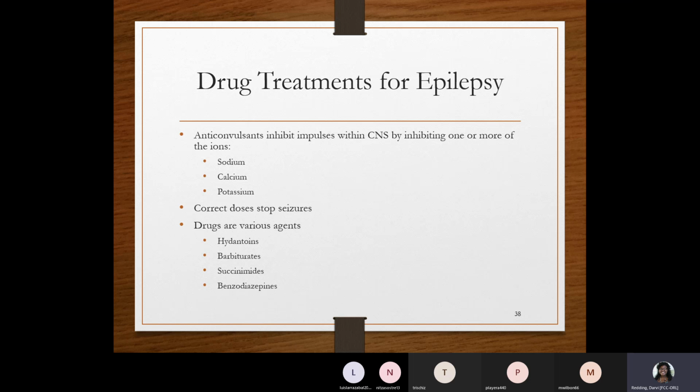A person taking the medications at the correct doses could help by stopping the seizures. And so the medications are going to be in various agents that could be chosen. So we talked about anticonvulsants, but some other drug choices as far as drug classes would be benzodiazepines, barbiturates, or even hydantoins, just using those for example. Those are more of the pharmacological class, but the therapy would represent that it belongs to an anticonvulsant.